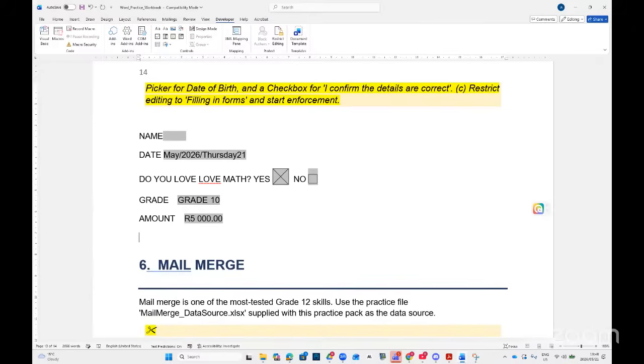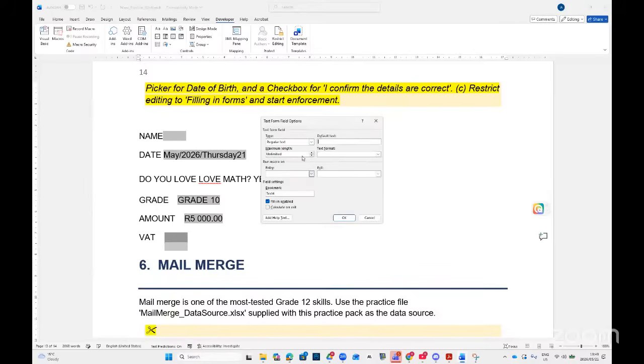Now, if I want to do calculation, which is let's say VAT, if I want to do 15% of this 5,000, I choose the text form field, and then the type, I change it to calculation so that I can type the calculation here. 15 divided by 100 times the bookmark name for amount. I must go and check.